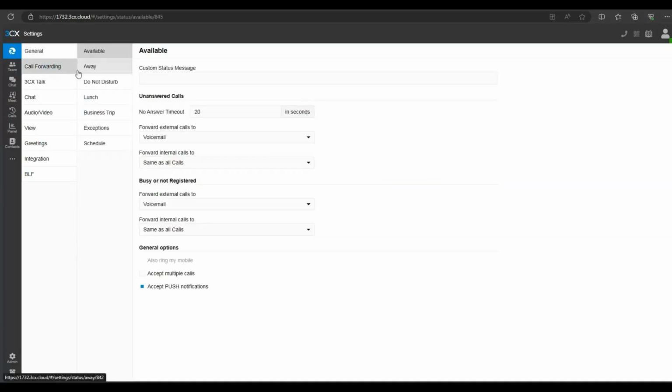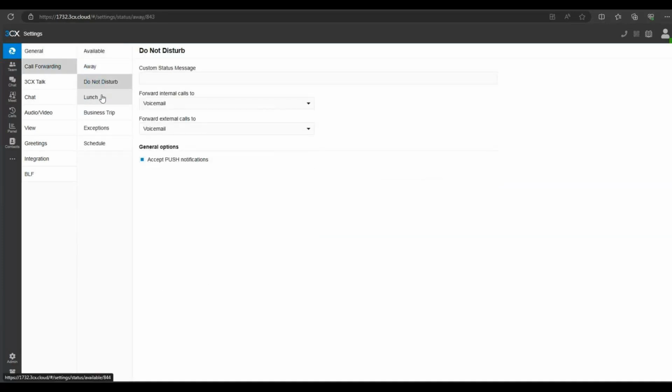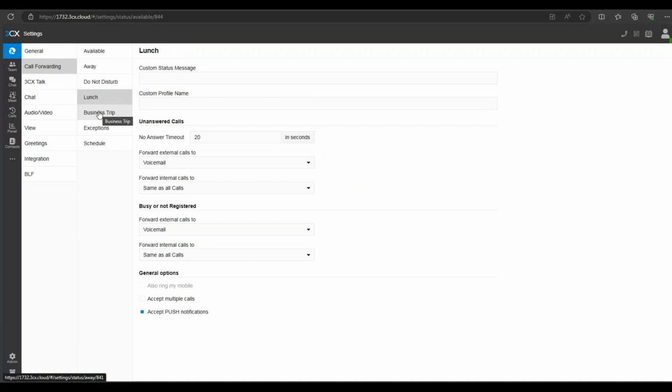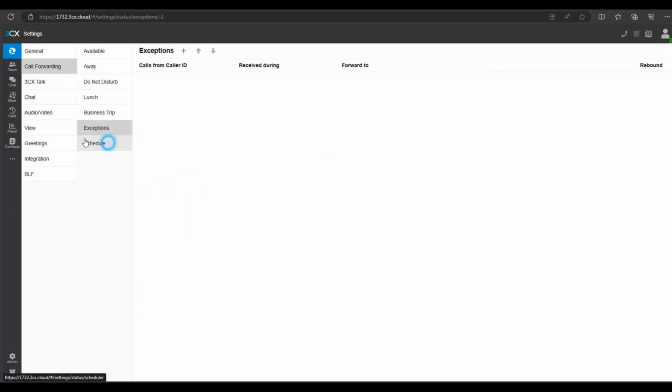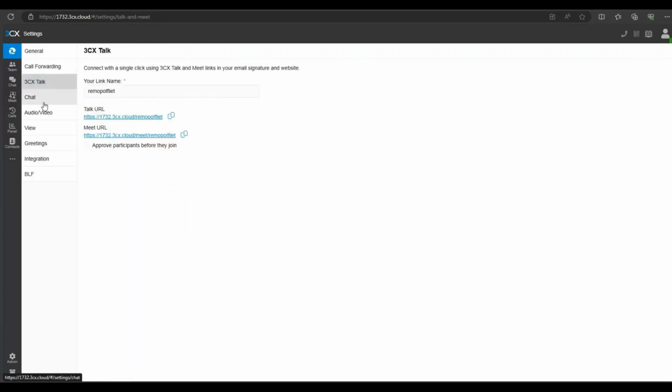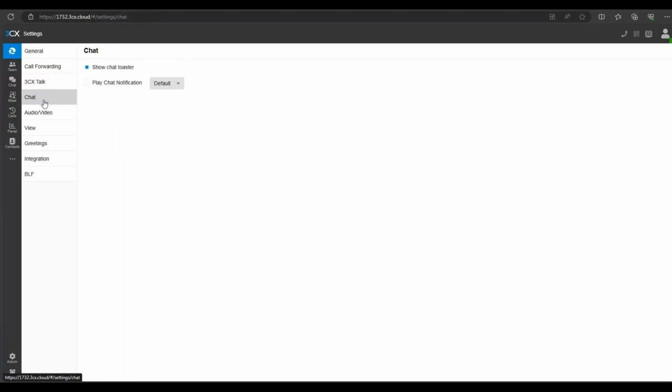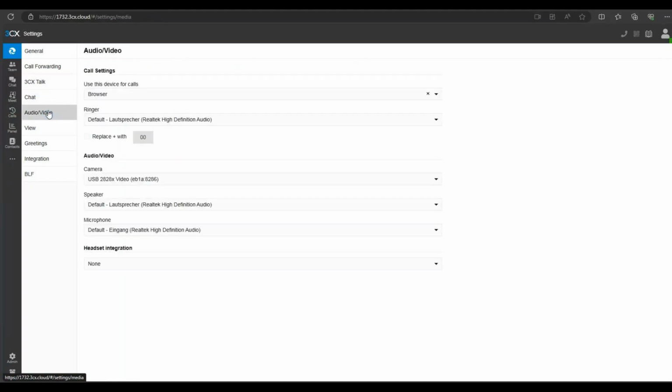We have the call forwarding where we also can set status messages, and then we also can add a dedicated schedule for that certain extension.